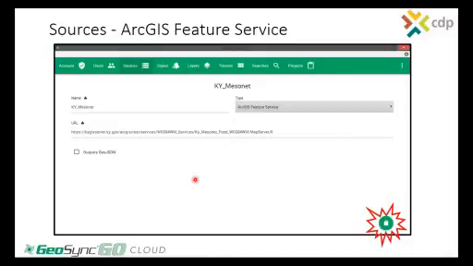Just as a note, you'll notice the output is GeoJSON. When you first create this data source, that will be turned on. So after you save this, you'll need to edit it again and turn that off, unless you're using ArcGIS 10.4 and it is actually outputting GeoJSON. But by default, that gets turned on, so you'll need to go back, select Edit and turn that off. So now we have 4 data sources set up, named, created.